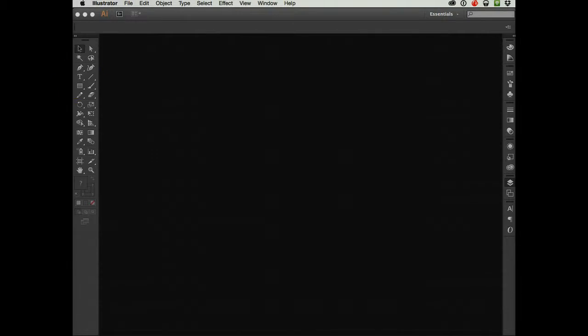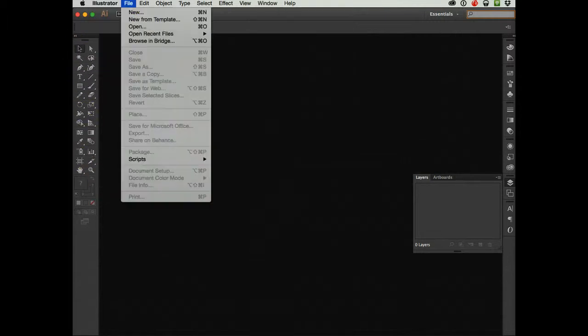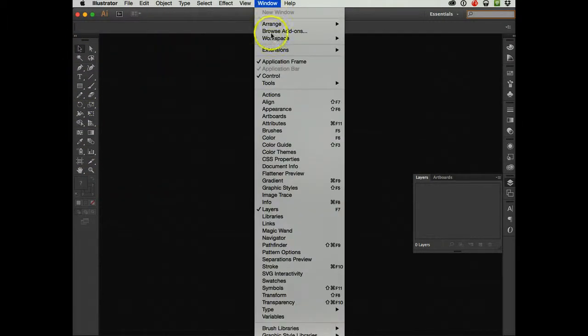Okay, so first of all, I'm going to show you that I have selected application frame. Now, why application frame? Well, a good reason is that I can hold the whole window together, with all of the panels and menu bars in one screen. And as you can see, I have my panels over here, my tools over here, and on top we have my menu bar. So application frame really helps, particularly if you're working with multiple programs at once. So we're going to keep that, so make sure that's checked if you're using this at home.